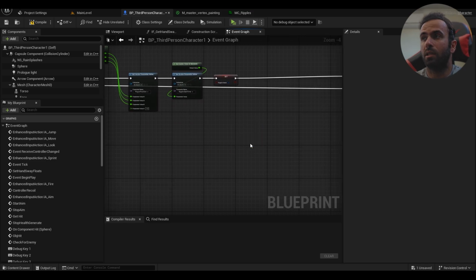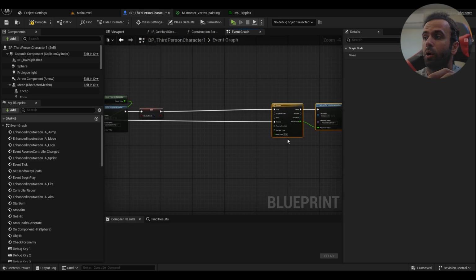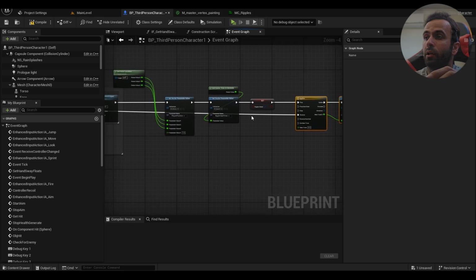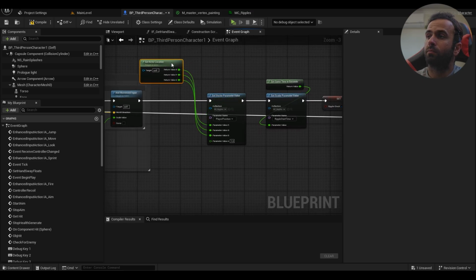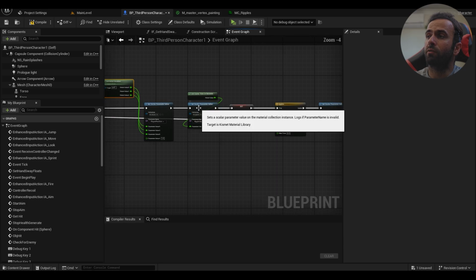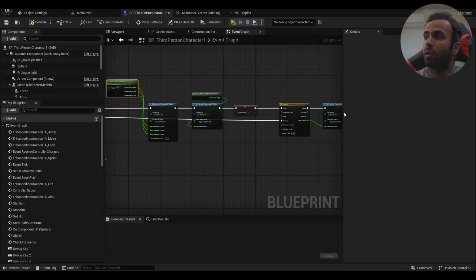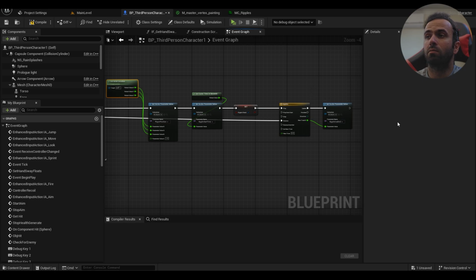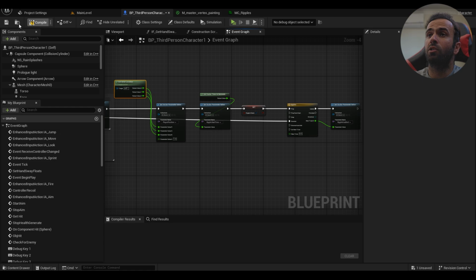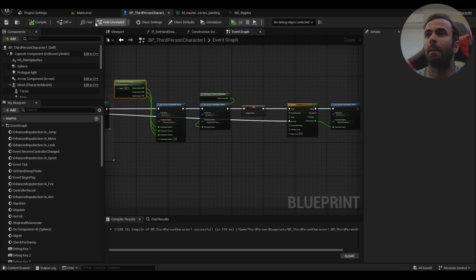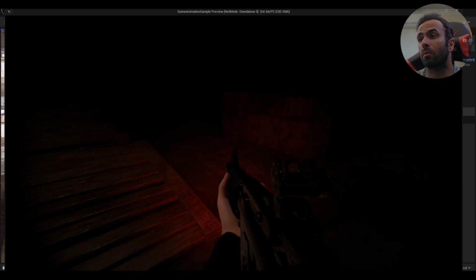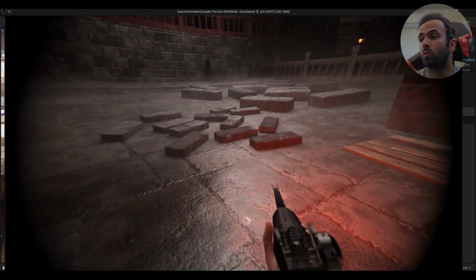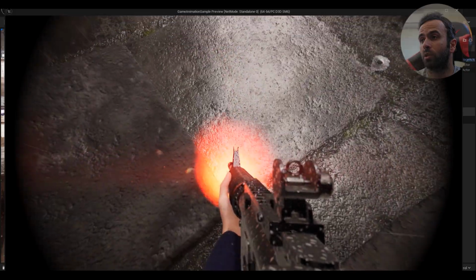I'm gonna delete this one, and I'm gonna show you what I've done here. I don't mind the ripple check, that's not important. This is what I've created at the moment, and you can just go ahead and see it. This is the whole logic, and then it should actually work. And then you can come in here and check if it's working. It's actually working very nicely.